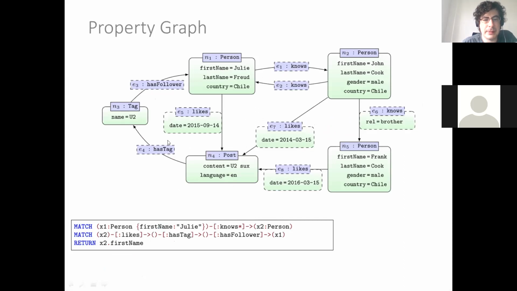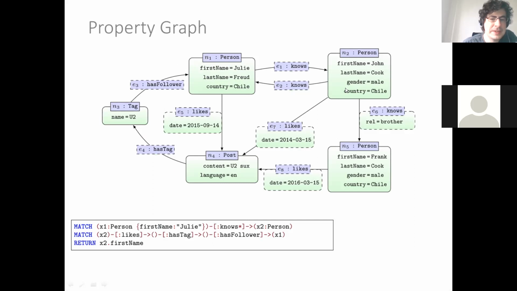A second model that has become popular in practice for graph databases is the property graph model, where we add some additional details to the nodes. Nodes can themselves have property value pairs, where we can define more information about those nodes. Nodes have labels to indicate the type of node. They have an ID; in this case I write N1, but this would maybe be a 64-bit ID. The edges can also have labels and some metadata, some properties and values attached.